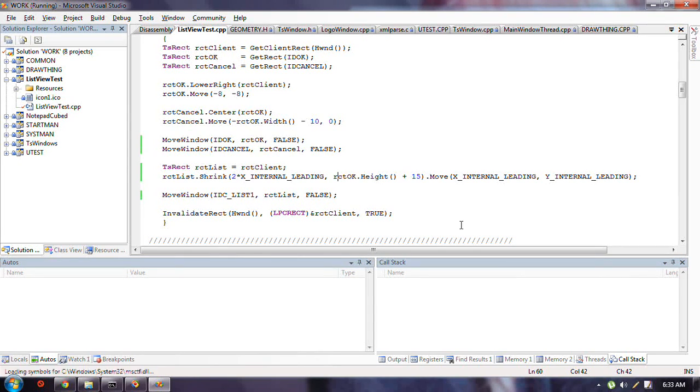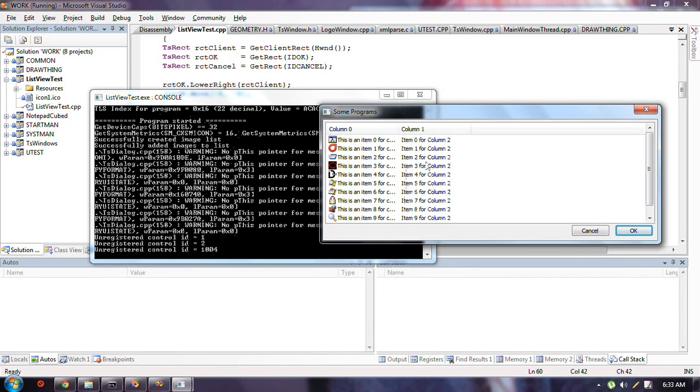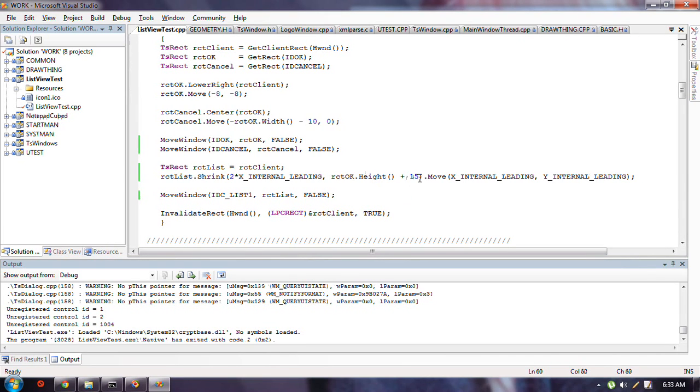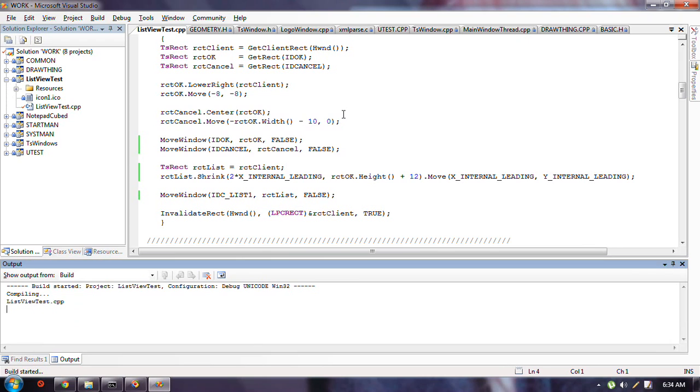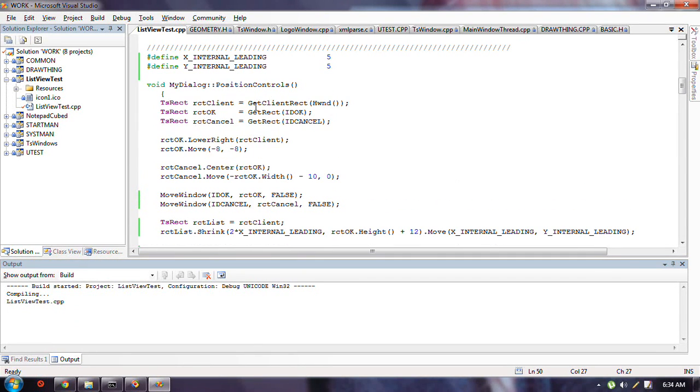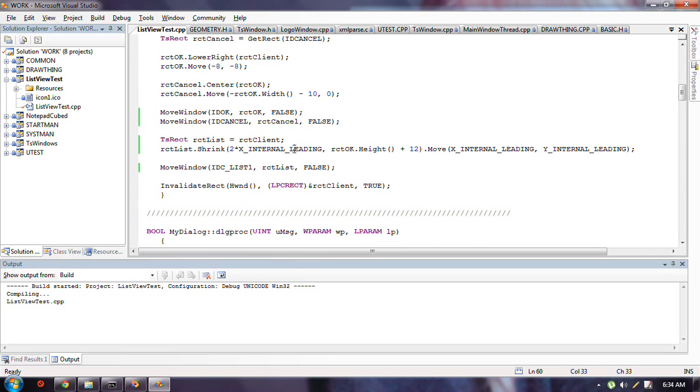Let's just have a look. Okay, that looks pretty good. Now, just a little bit less. Let's try 12. Now, as far as the buttons themselves, based on the client area and using combinations of those 9 functions, this problem is solved.